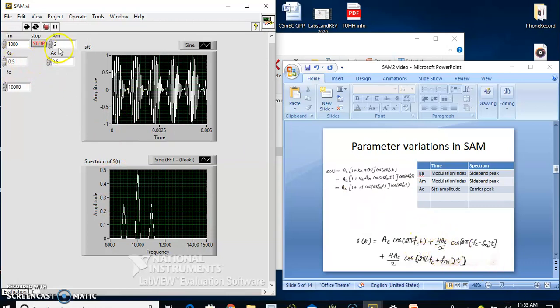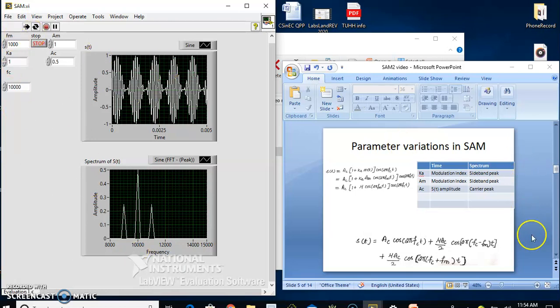So you know what mu is now. Mu is actually 2 into 0.5, which is 1. So 1, this is 0.5, it is 0.5 by 2. So that's why it is 0.25. Now this is 0.5 into 0.5 by 2, which is 0.125. So this is the value that you have. Now I can make this equal to 1, and it's 100% modulation.